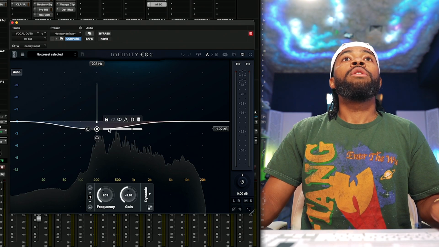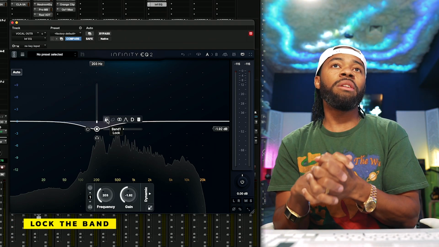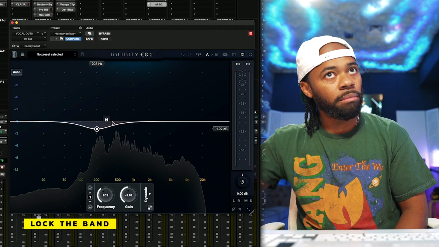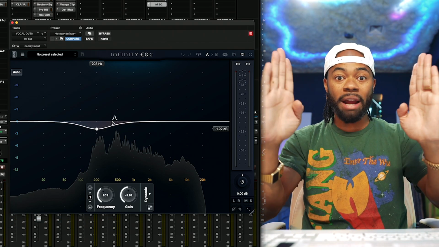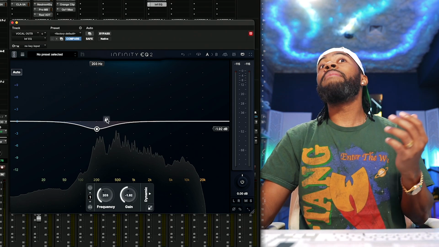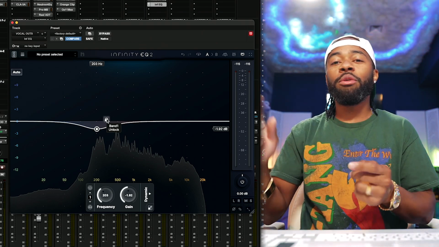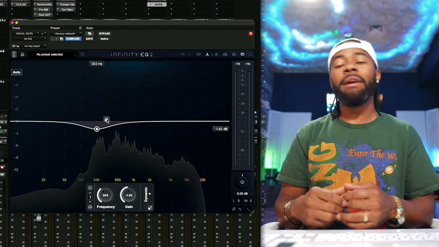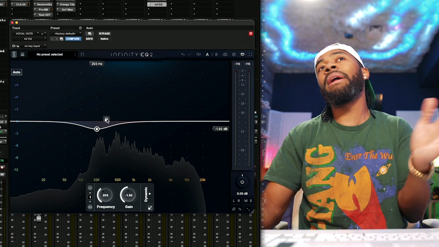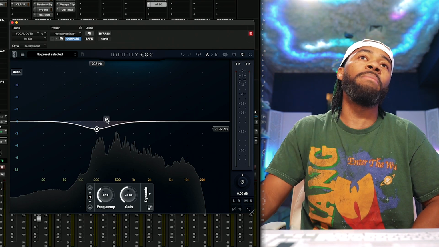Okay, so now if we go to the right-hand side, we'll see a few other things. One in particular is this lock function. All it does is, if I press lock, this EQ band is now stuck right there in place and won't move. As you can see, I'm clicking it and trying to move it and it's not moving. I thought that was a pretty cool feature, because there are times where I'll open an EQ, click and mess up and move it a little bit. Granted, undo is a great feature on your EQs and plugins, but I thought it was a really cool attention to detail to add a lock to lock frequency bands in place and things of that nature.